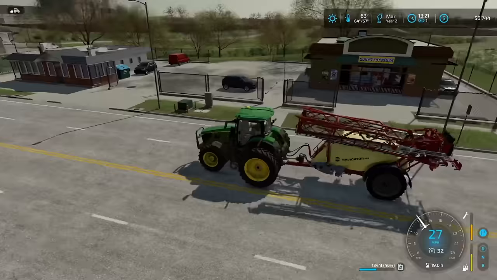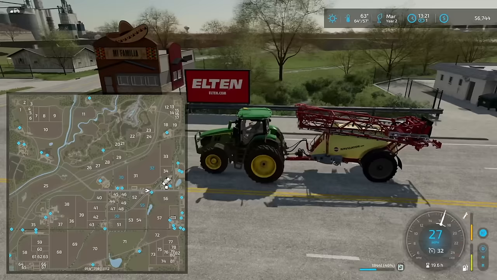I'm trying to sneak, is it that field? It was behind the taco place, right? I'm trying to sneak over to our next two fields. Yes, this one back here for fertilization.